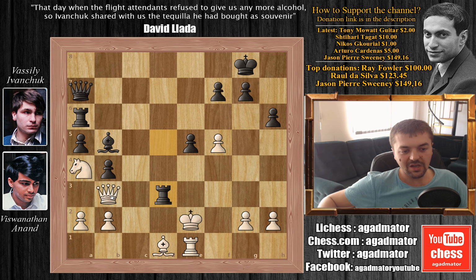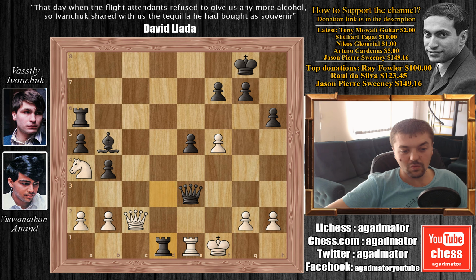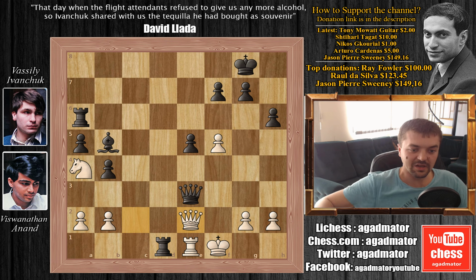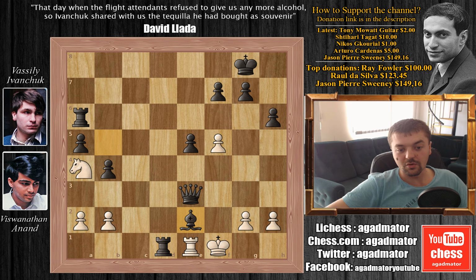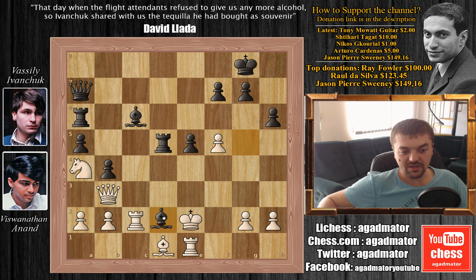Anand is losing the queen, and if he tries to protect the queen, for example, with a move like queen to c2, this leads to checkmate, queen to e3 check, king to f1, rook captures on d1, queen has to block the check from the bishop on b5, and now simply bishop captures on e2 with checkmate. And well, look at this beautiful constellation. But none of this happened. After bishop captures on d2, Anand saw that this is completely winning for Ivanchuk, and he resigned the game.